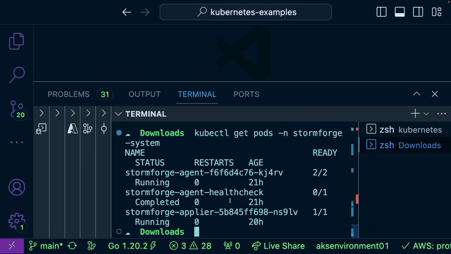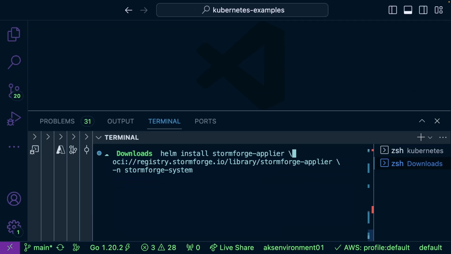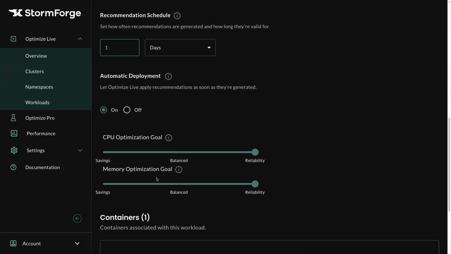It's just another Helm chart. All right. And it's going to look just like this. I'm going to zoom out to make it a little bit easier to read, but this is the Helm chart right here. All right. Here's the library, and that's it. That's all you have to run. Once you have the agent applied and that's authenticated to StormForge, you don't have to re-authenticate. You just run this configuration. And then once you run that configuration, you'll be able to set the automatic deployments here.